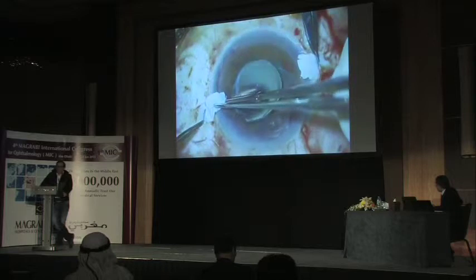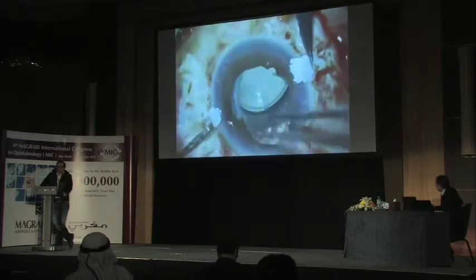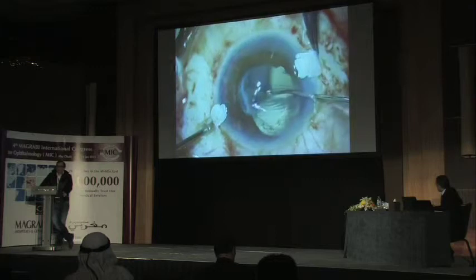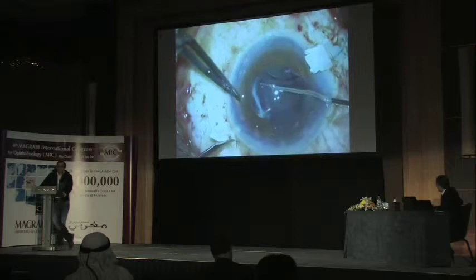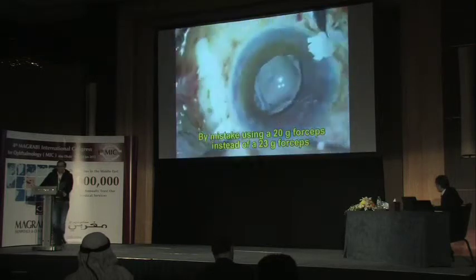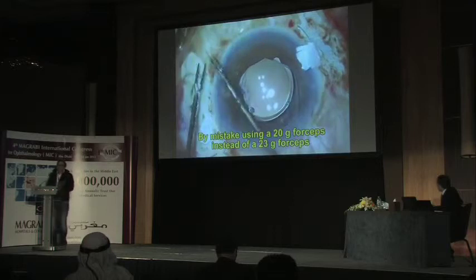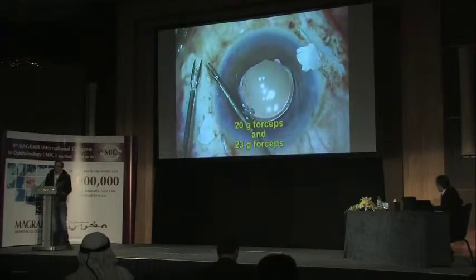Now watch the mistake. I told you my forceps is not going in through this side, and look at that. I'm struggling. I've caught the haptic, and again notice I'm catching the tip of the haptic, but now I realize my mistake during the whole surgery was, pause please, in the left side I was using a 20 gauge forceps. In the right side I was using a 23 gauge forceps. But the mistake is when you have a 20 gauge opening, you cannot use a 20 gauge forceps. You have to have a smaller forceps than that. And that was a mistake where I was struggling in. Play please.